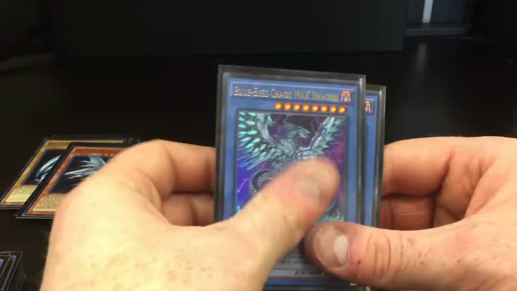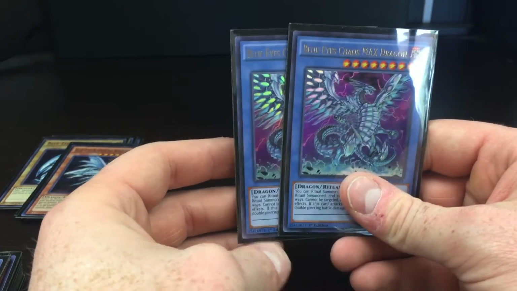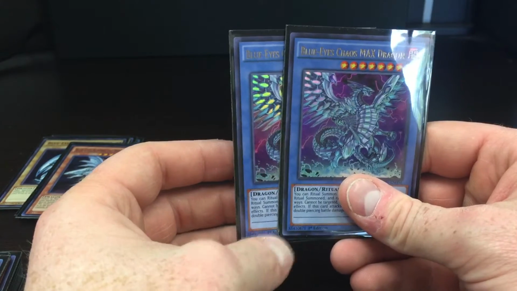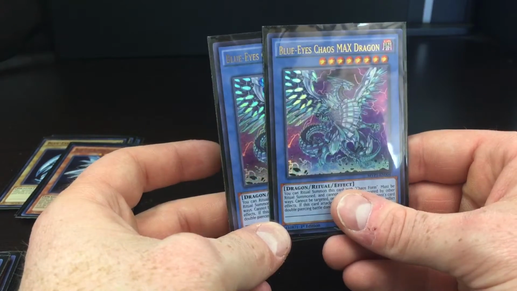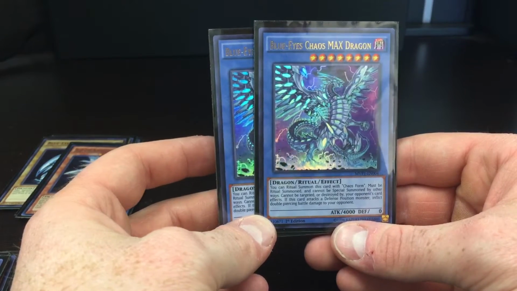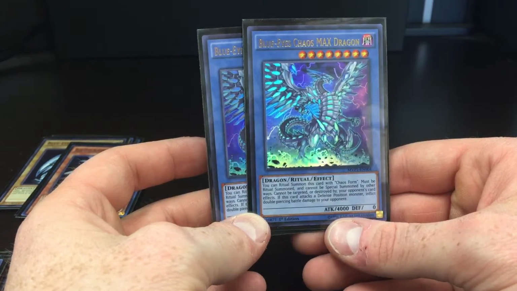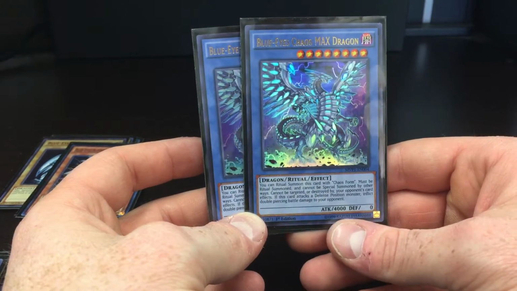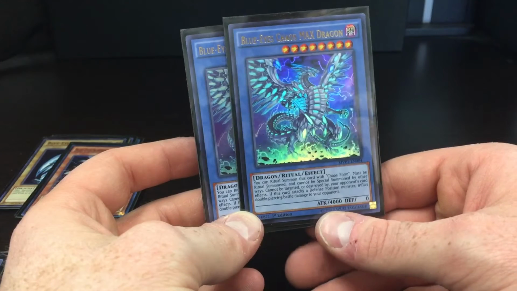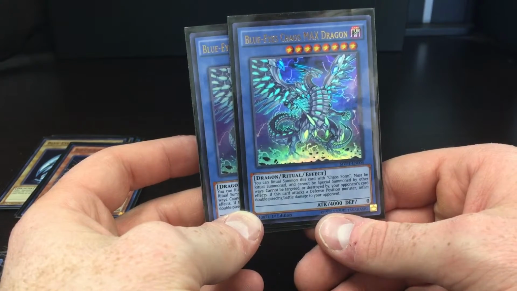Next up, we actually have the Blue Eyes Chaos Max Dragon, running just 2 of them in here. With some of the other draw power that's in here, it's not hard to find it, so 2 is all that you need. Again, this is a fantastic one, 4,000 attack, and if it hits something in defense position, it does double piercing damage, which means if your opponent puts down a face down monster on turn 1 that has 0 defense points, and you pull this out on your first turn, you can OTK him real quick.